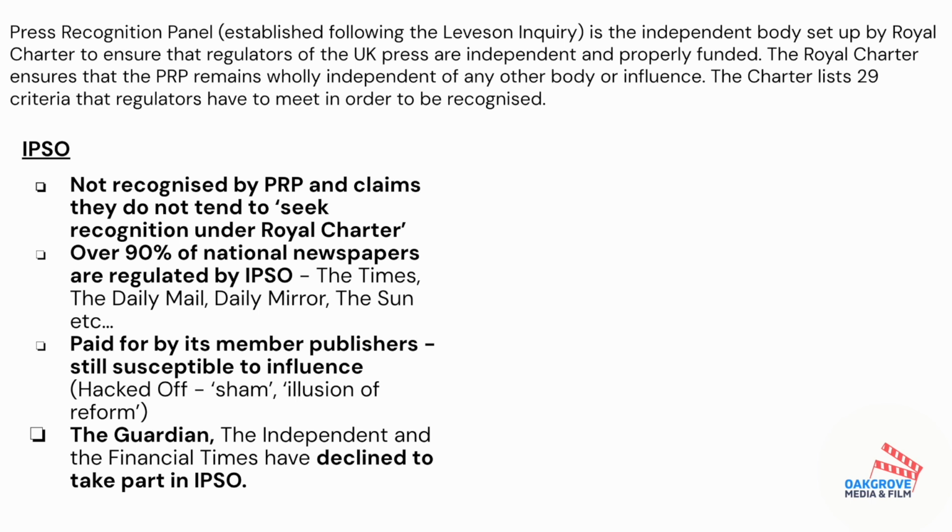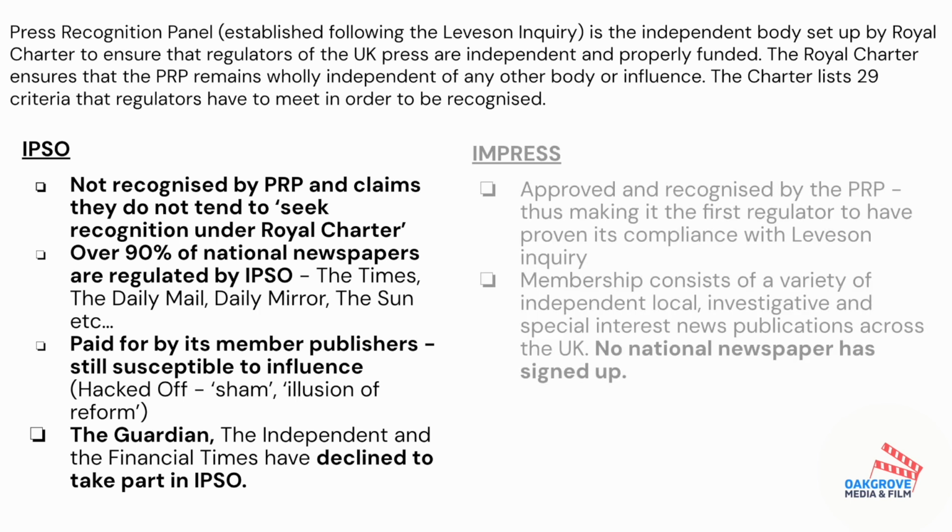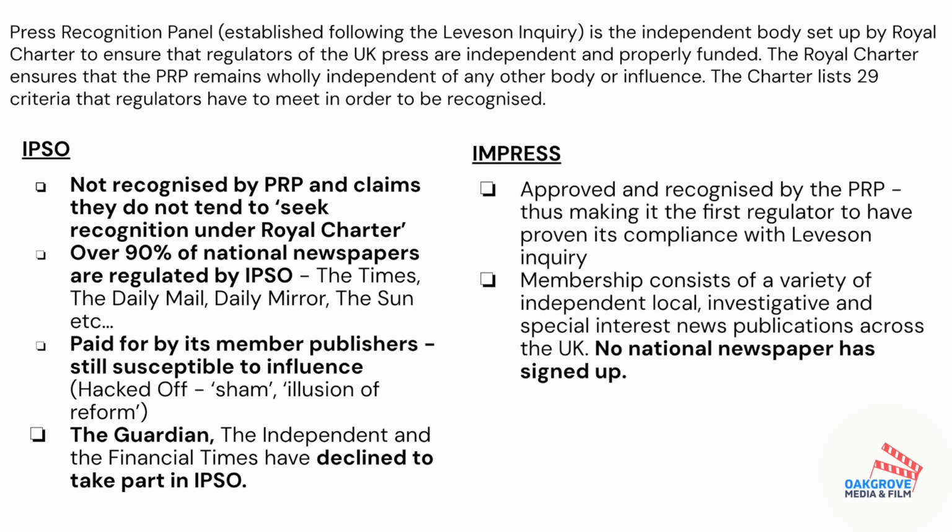So, what do you think? Is IPSO a trustworthy organisation? Well, no worries. There's another UK regulator, Impress. Impress are indeed approved by the PRP. They're the first regulator to have proven its compliance with the Leveson Inquiry. Membership consists of a variety of independent, local, investigative and special interest news publications across the UK. However, no national newspaper has signed up.